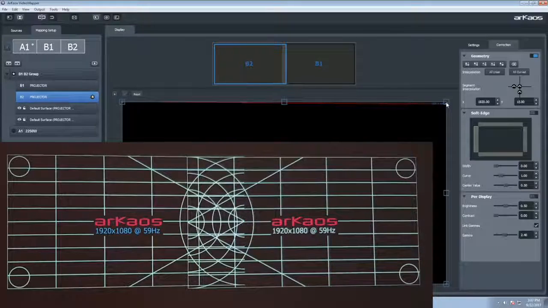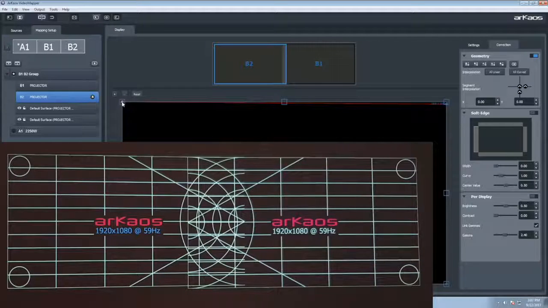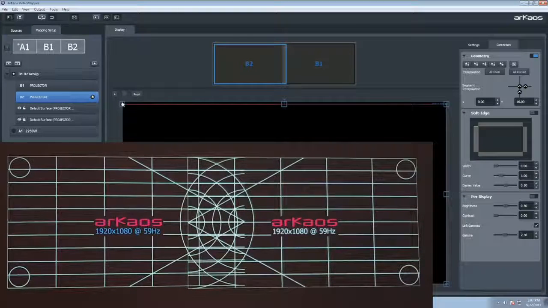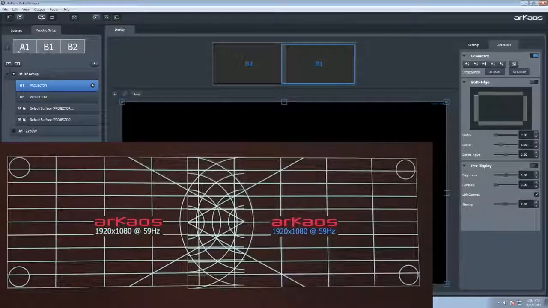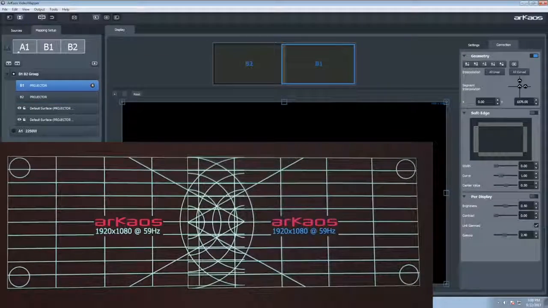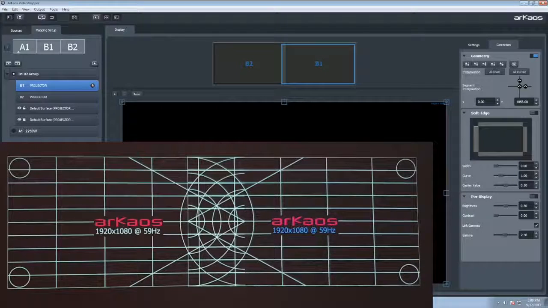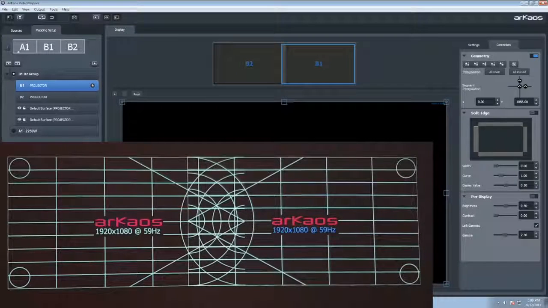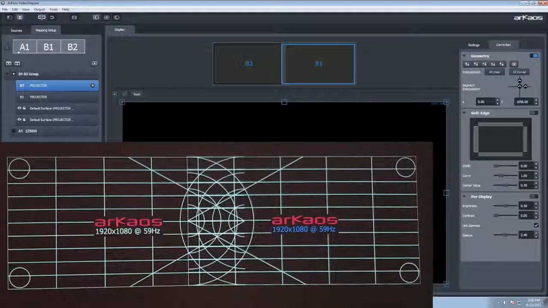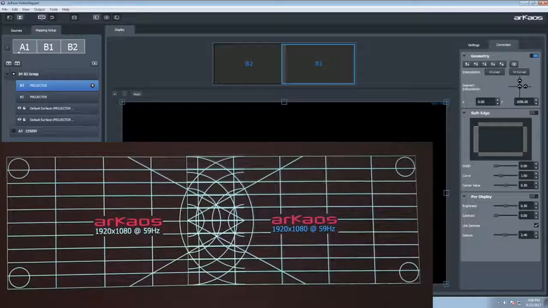Align now your grid horizontally and vertically. You can multiply the correction points if needed. Still, try to make your correction with the minimum points. Here you see that the top and bottom horizontal lines are aligned. But we still need to align the lines in the middle of the screen.